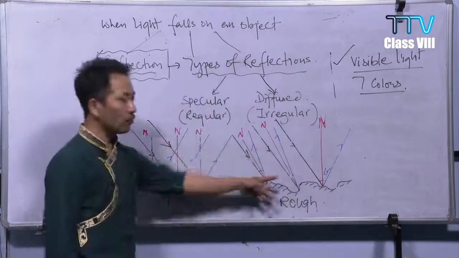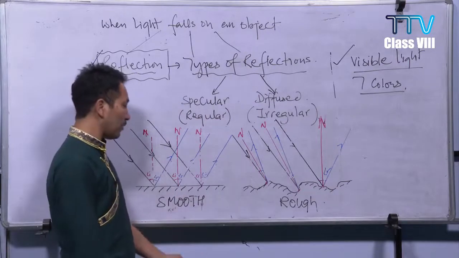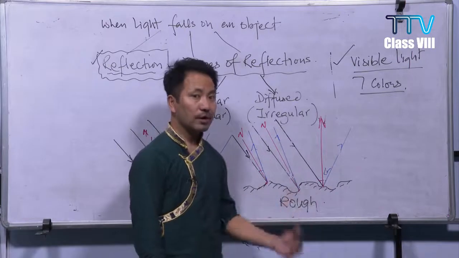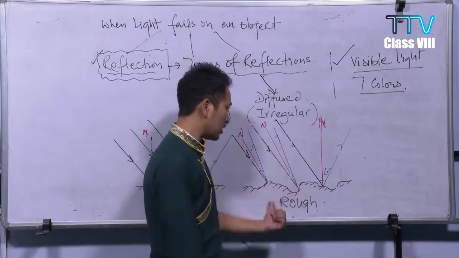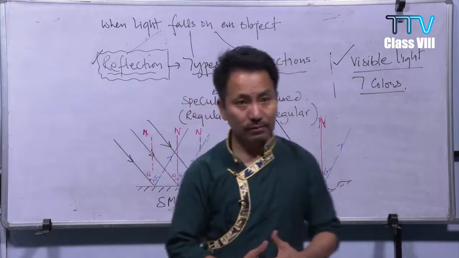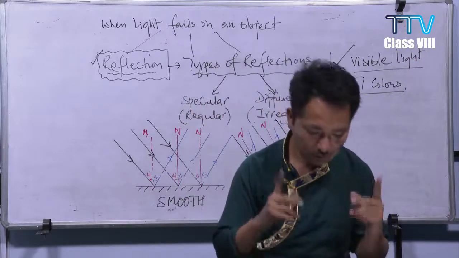In the law of reflection, in case of a specular reflection angle I is equal to angle R. We are following it in case of diffuse reflection also, we are following the same thing, which is angle I is equal to angle R. So the common thing is that they both follow laws of reflection this way.